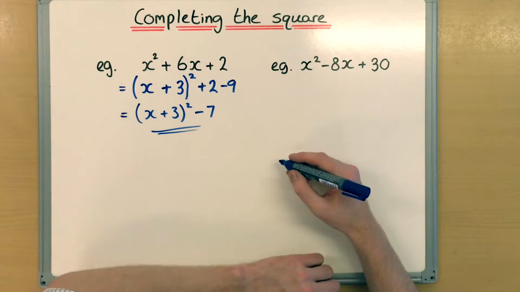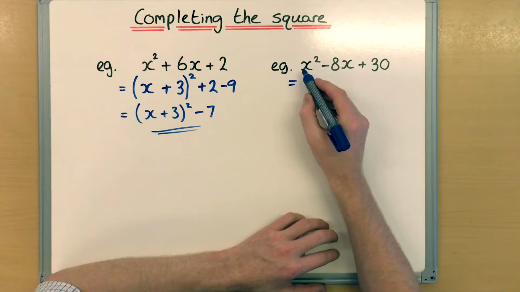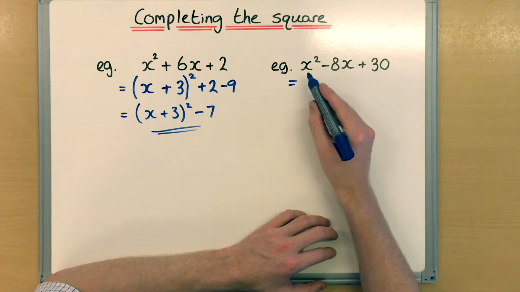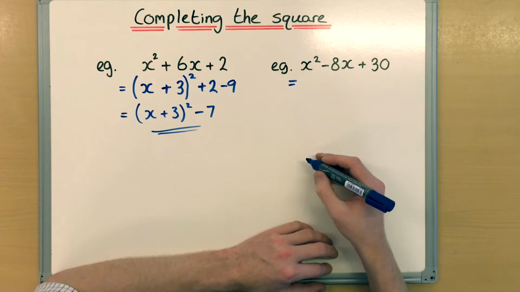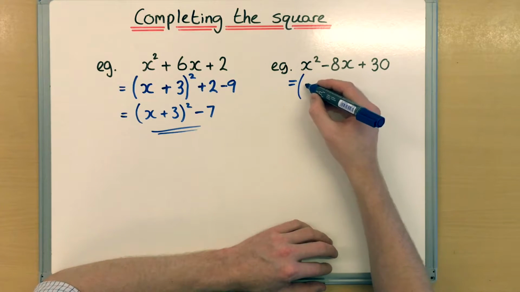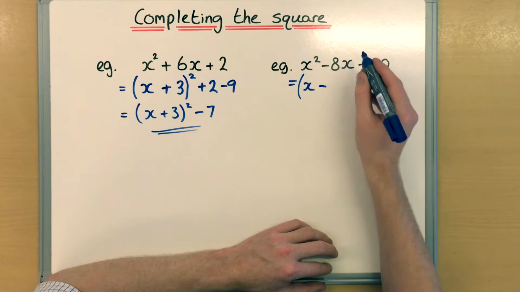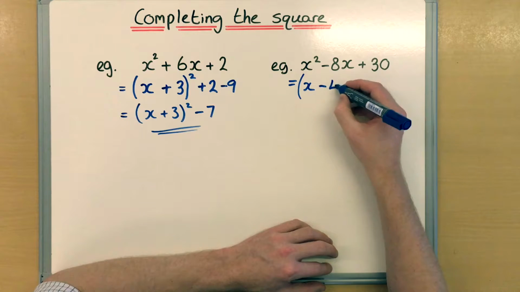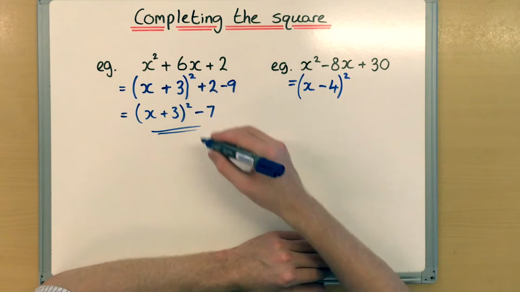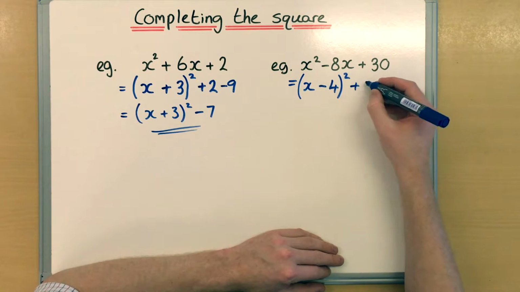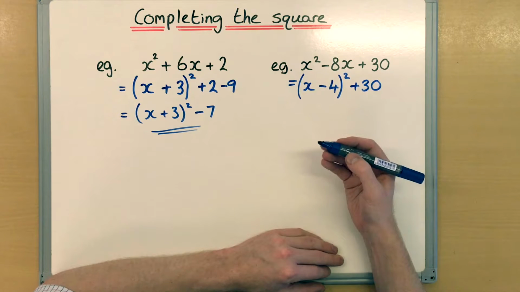So let's try and repeat the process here. Again, very mechanical. We're going to check that there's nothing in front of the x squared. We're going to check that it's in order: x squared, x term, number. And now we're going to open up a bracket. X squared becomes an x, minus 8x loses the x to become 8, and we half it to make it 4. Close your bracket and write squared there. Don't forget to write that squared in there. Plus 30 is still sat here. And finally, we square this 4, which becomes 16.